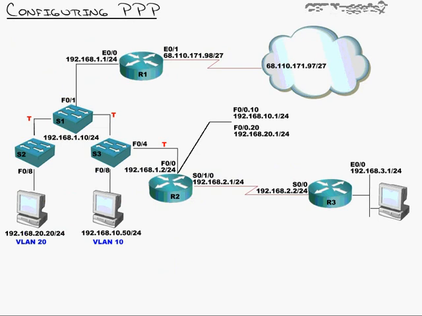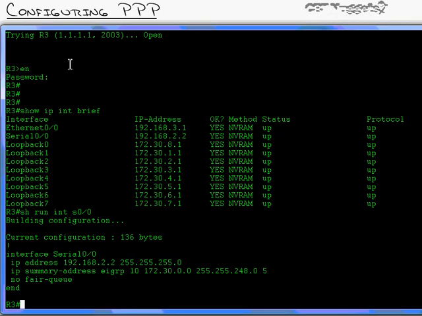We're running HDLC right now, and my focus is going to be on this WAN link between router 2 and router 3. I set that up just connecting the two using a serial crossover cable, which is used to simulate a leased line environment. But this is exactly how it would work if you were connecting using a service provider between these two offices. So let's hop on over to router 3.